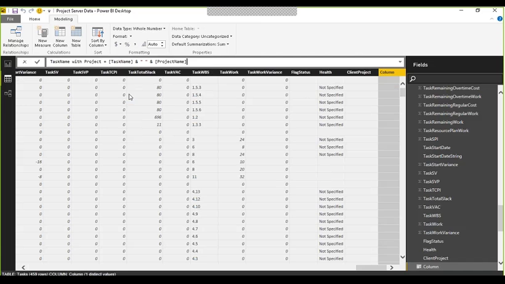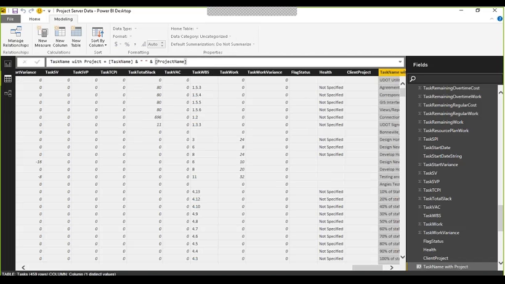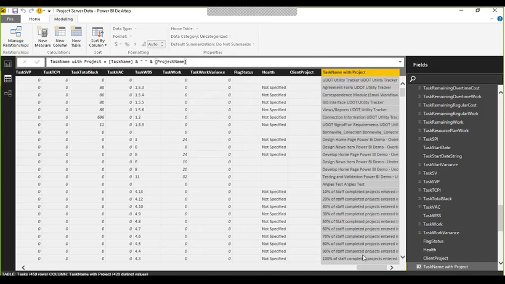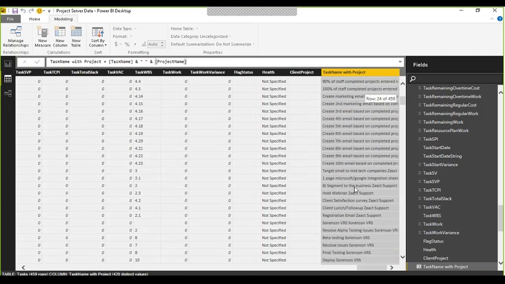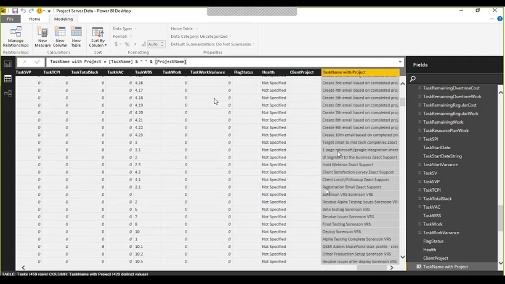So what does this mean? When I've created this column here, all I've done is concatenate two things. But the point is the idea of row context. When I'm creating a calculated column, it only applies to the row that it is being calculated for, and that's what's row context. So for example here, I have a name of a task, and then I've concatenated the project name with it. And that's only specific for that row of data.